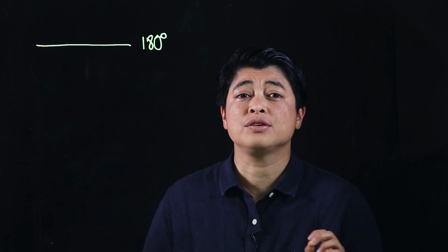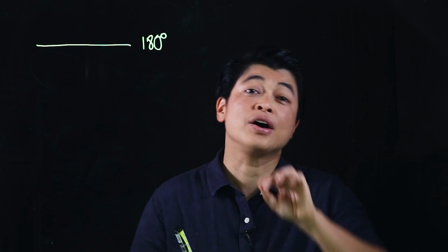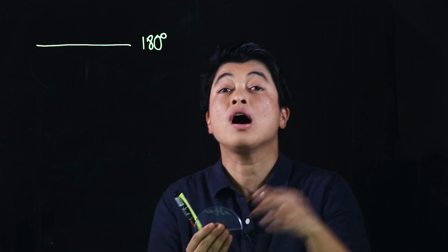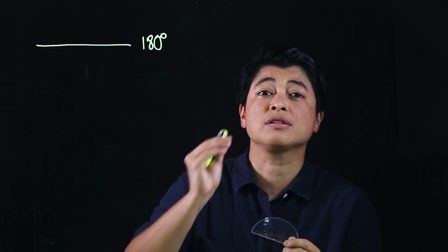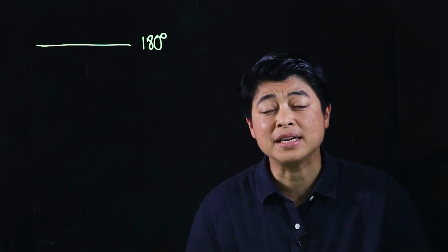Depending on the protractor that you're using, it's best to start on the side where the 0 is. If the 0 on the top is on the right-hand side, then you start on the right. But if the 0 on the top is on the left-hand side, then you start on the left-hand side.